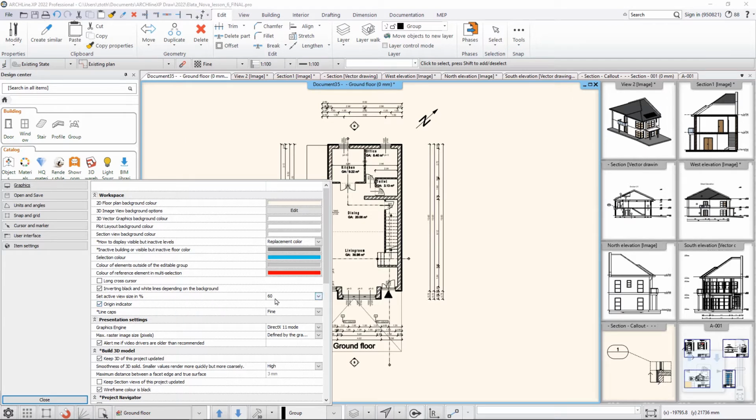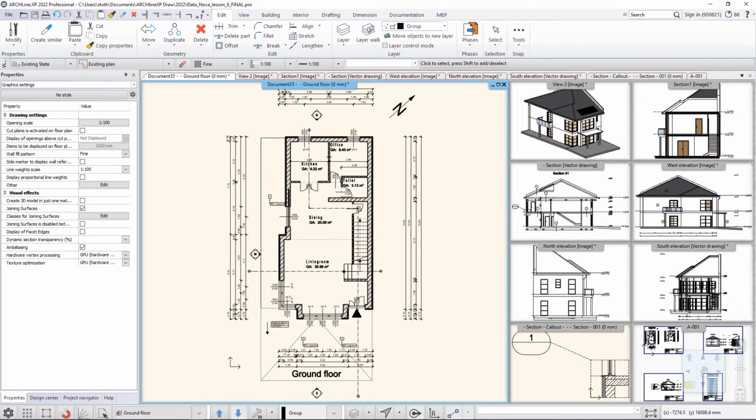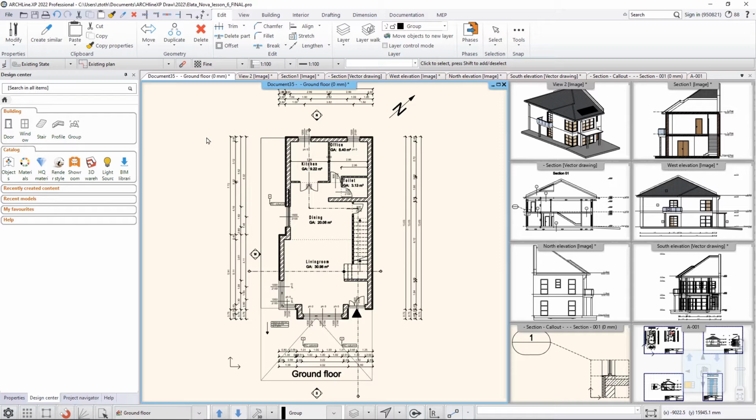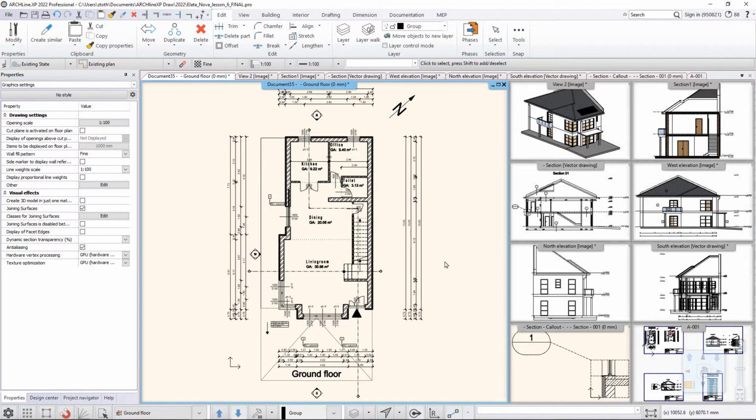As I already have this option set here, when I hit close, I will simply use this command, this magnify view, and this will automatically reshuffle the view to have that sort of percentage. So now 60% is occupied by the active window, and all the rest of the drawings are listed here at the right hand side. This happens obviously if you are in the split view mode. If you are in this full screen mode, for example, you can use the tabs here at the top of the screen, and whenever you push this button again, you will automatically fall back to the split screen mode.